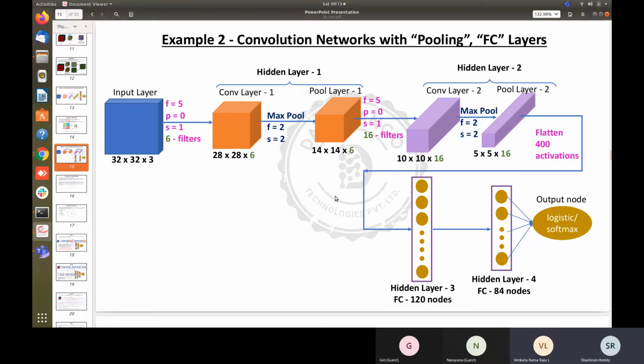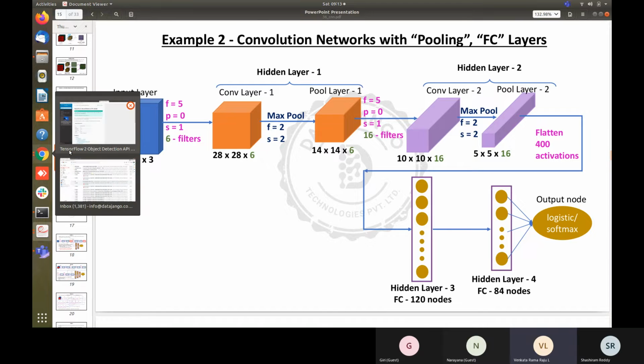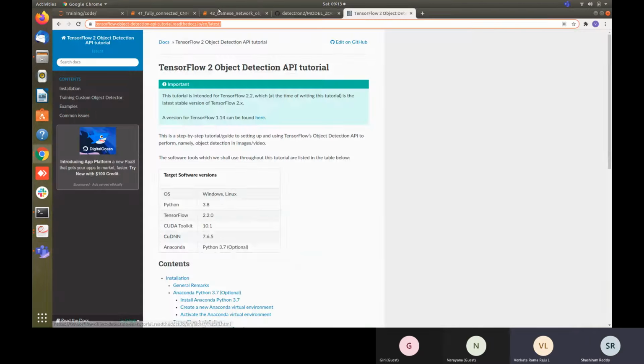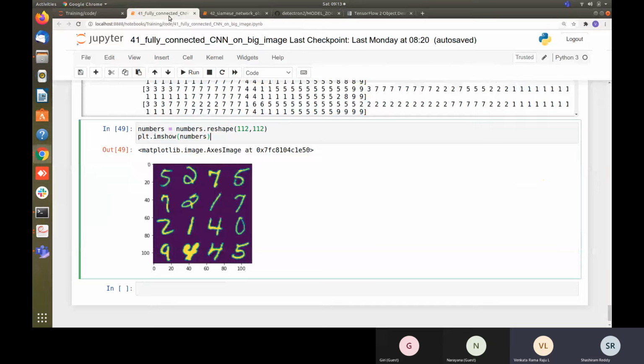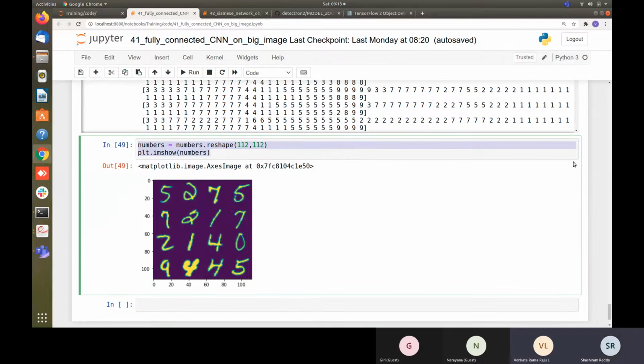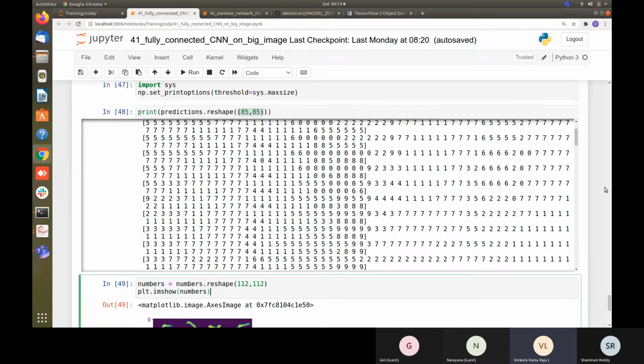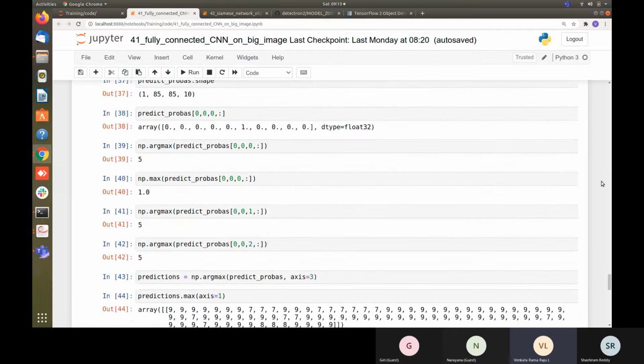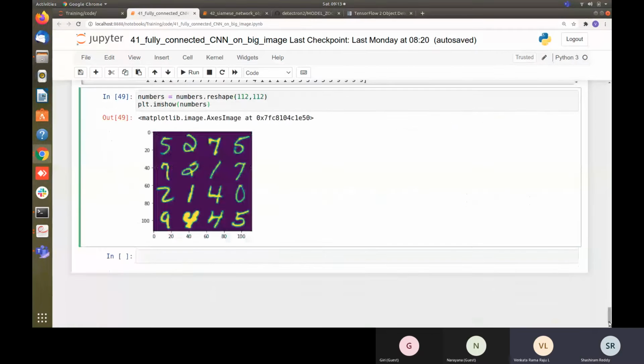So this class, this object detection thing, and this OCR thing is kind of research work actually. If you want to do it, you can spend more time. I actually spent good enough time on this, maybe around 3 days, to build this. And today I'm going to show you a face recognition model. That also I worked on.